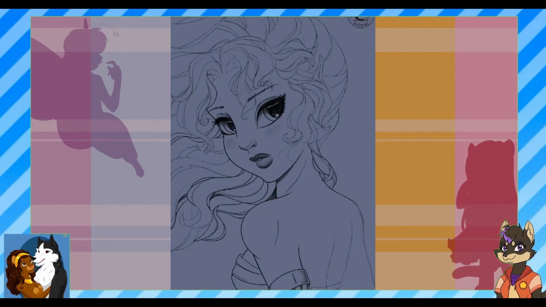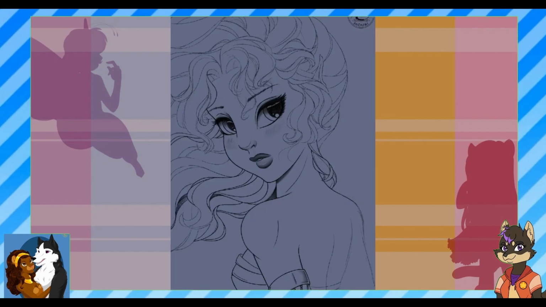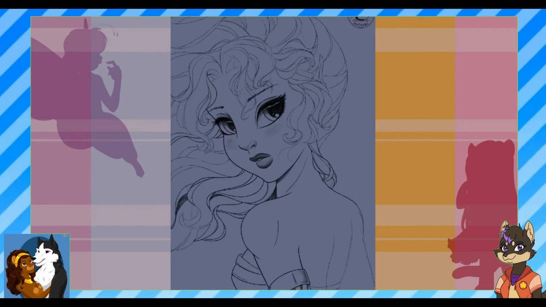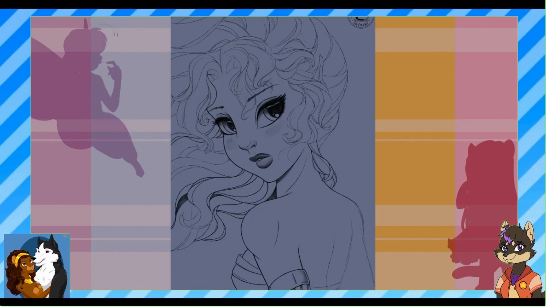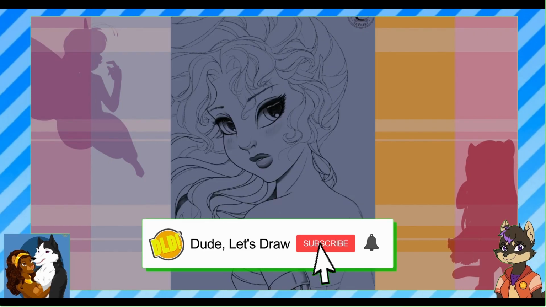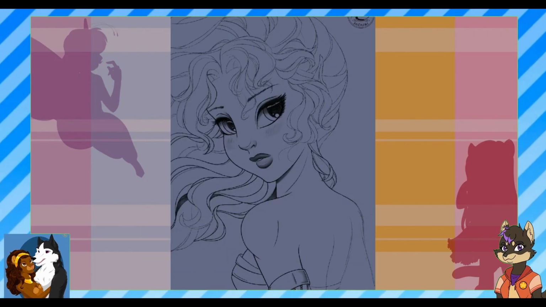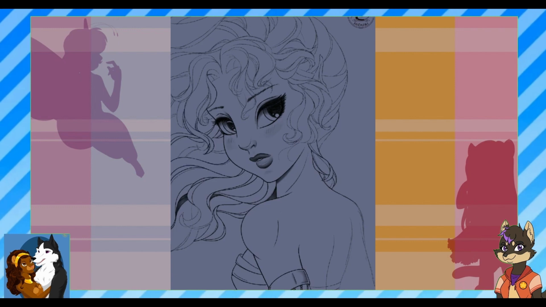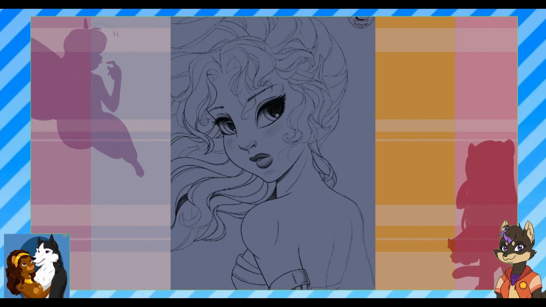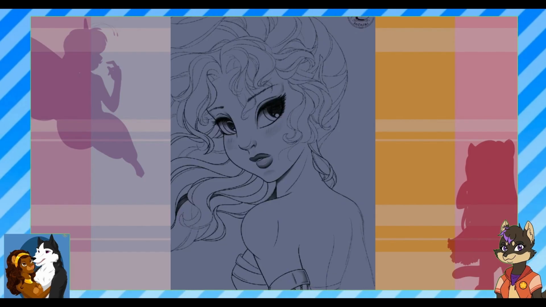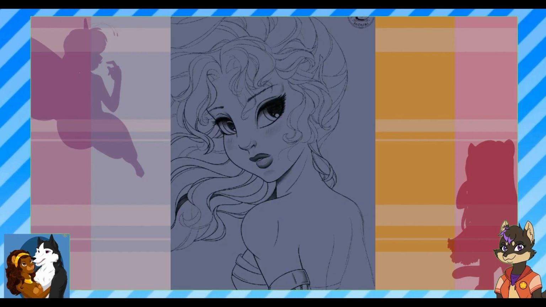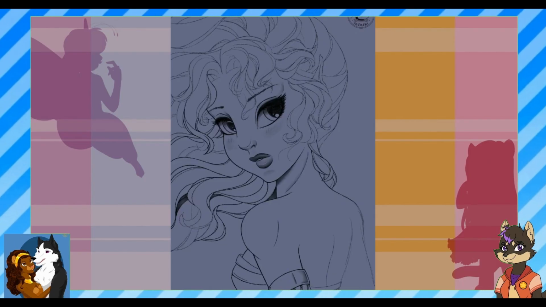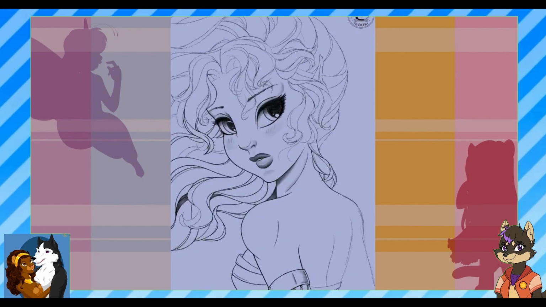So not everyone's going to have a physical image for you to go by. In which case, be prepared to do a quick sketch of the character, show them, and ask what they're looking for. Sometimes I'll turn the book around and say, "Hey, you draw what you have an idea of, and I'll see what I can work with." And we'll work on the idea together. Then once they approve of the sketch, and again, this is a sketch, I go forth with the commission, and that's about it.